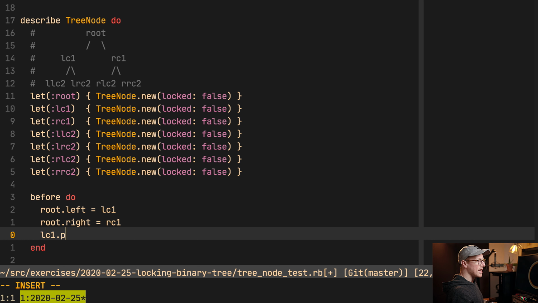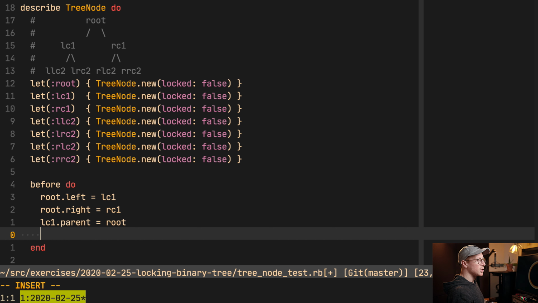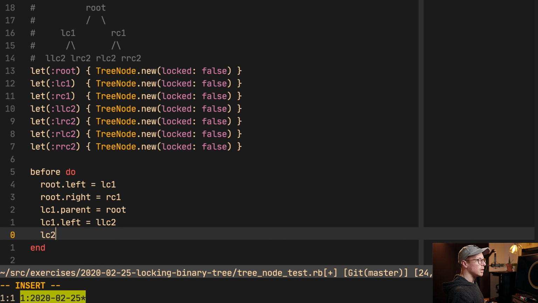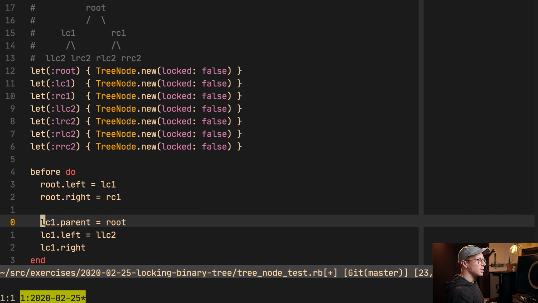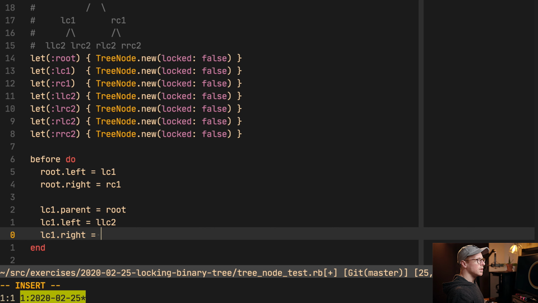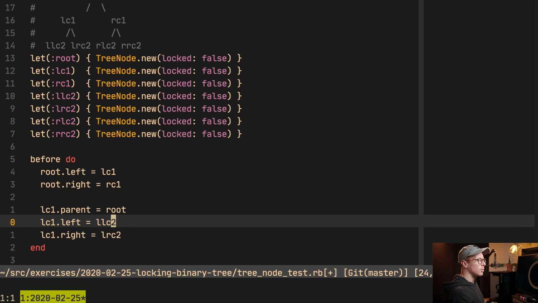So let's set that. So we have LC1 parent is equal to root. And then we'll set the children as well. LC1 left equals LLC2, LC1 right, and I'll put a space in here, equals LRC2. Perfect.